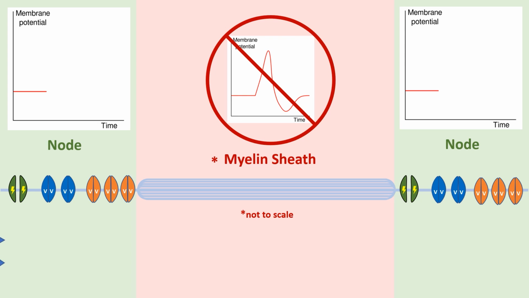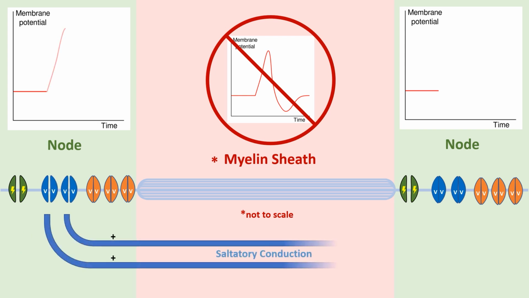The node to the left of the myelinated sheath will receive sodium ions from the preceding section, just as we've seen before. Once again, this will cause the cell to depolarize as voltage-gated sodium channels are opened. But here's the new part. The sodium that enters will diffuse across the cytoplasm of the entire myelinated portion of the axon. Diffusion occurs very quickly. This is referred to as saltatory conduction. Saltare means to jump in Latin. The action potential appears to jump from node to node.